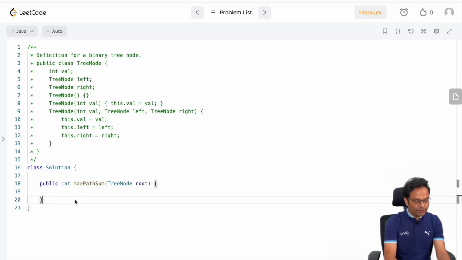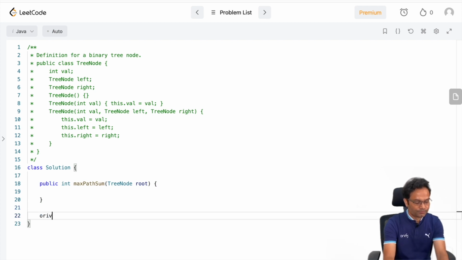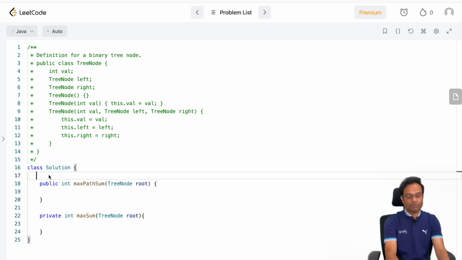So let me make one recursive method. Give it any name, suppose maxSum, and pass the same parameter. Before that, take one global variable as we discussed. I will take a global integer and set it to the minimum value, because we are storing the maximum value.